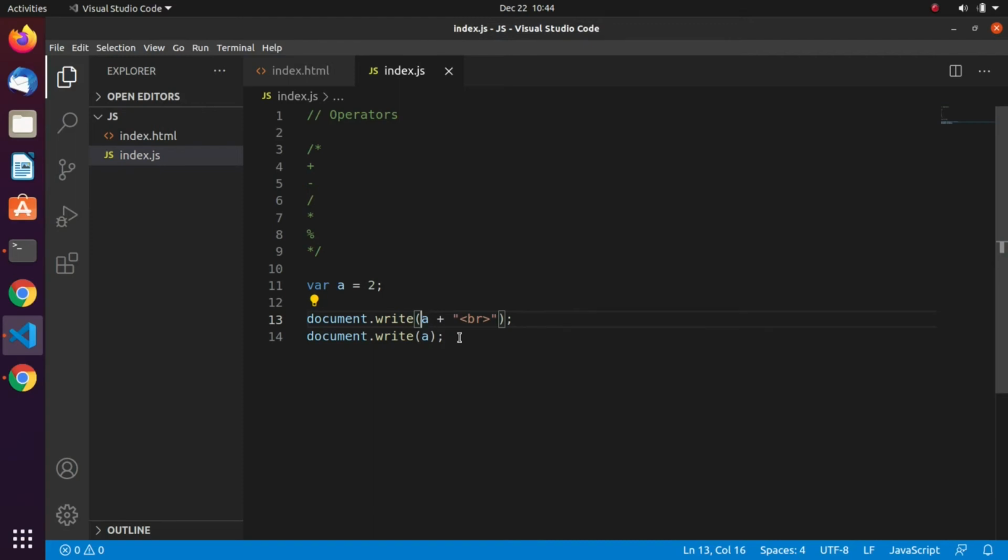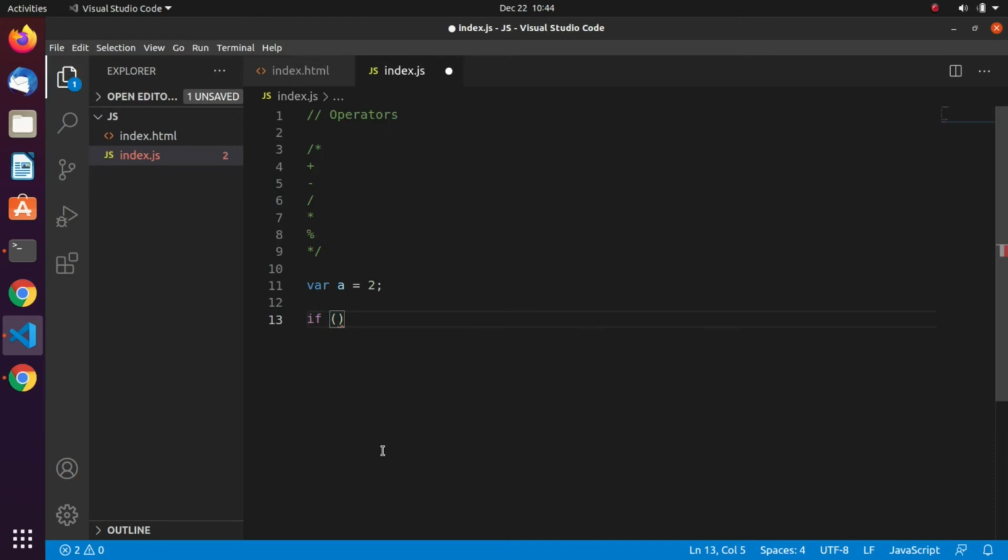Now let's talk about the comparison operator a little bit. Till now we have not yet talked about control structure and so on. That's probably for the next tutorial, where we are going to talk a bit about the control structure. But now we have what we call the comparison operator.